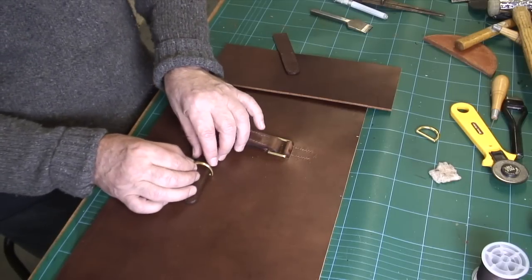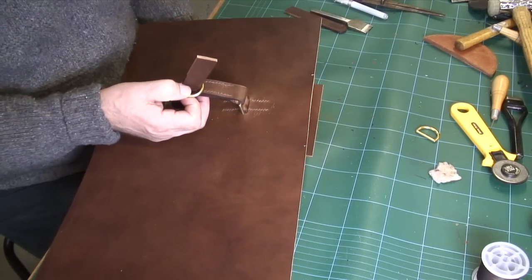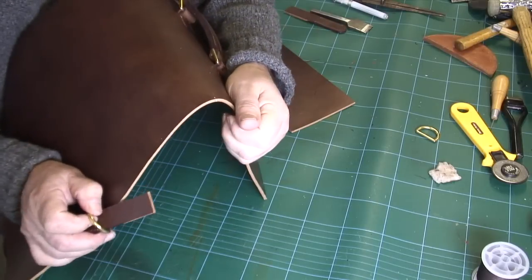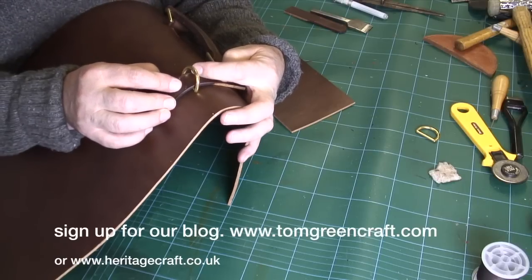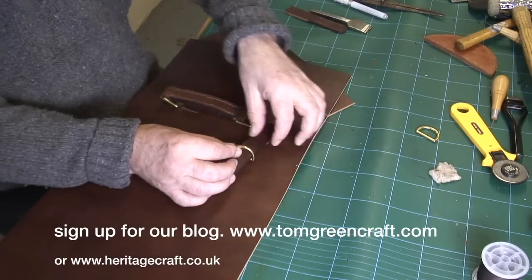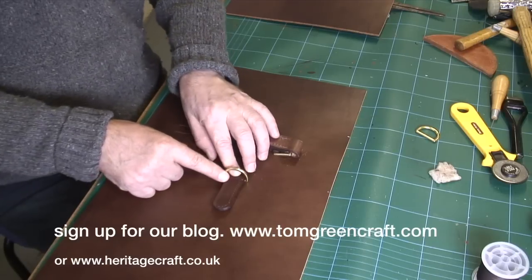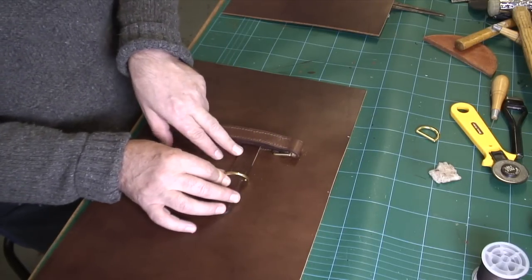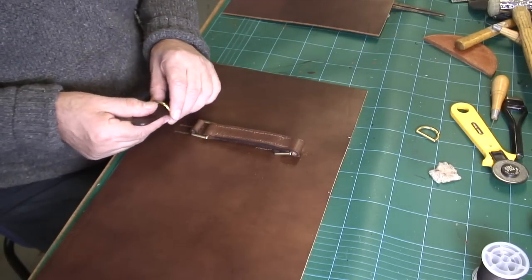The next problem is that I have this piece here which sews on the inside of our bag, and it's that which gives the bag the corner. It also strengthens the bag, and if I sew across there, I've then got to get through there, and it's all going to start looking a bit ugly. So what I'm going to do, this first part of the strap is going to sew on the outside of the bag, and the second part of the strap is going to sew on the inside of the bag. So what I need to do now is to cut a couple of slots here, and it will all become very apparent.